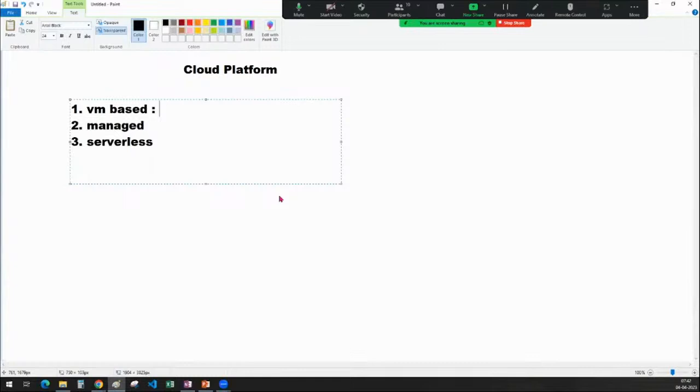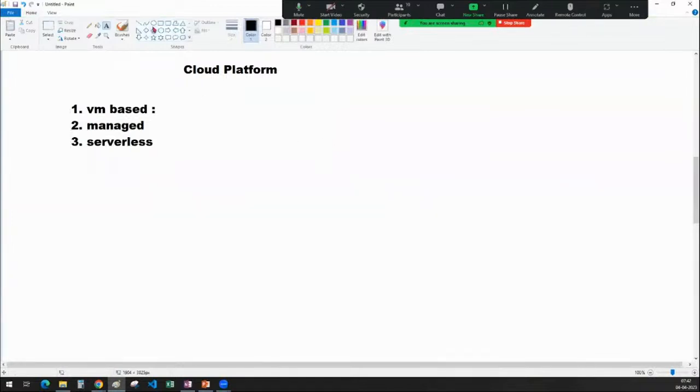In VM based services, for example, look at your laptop. In your laptop, if you wanted to work with any Python coding, or if you wanted to develop one application, what do you do, sir? You manually download one software like Python, provide some resources to that, and try to install that, and after that you go for the application development. Whatever the requirements, whatever the resources, whatever the infrastructure required for your entire application development, you as a person take care of it, from the laptop itself.